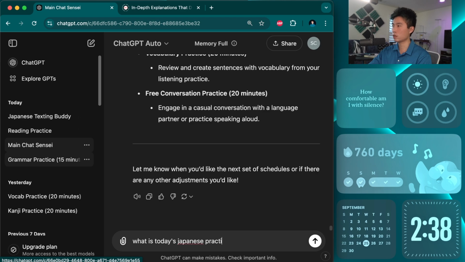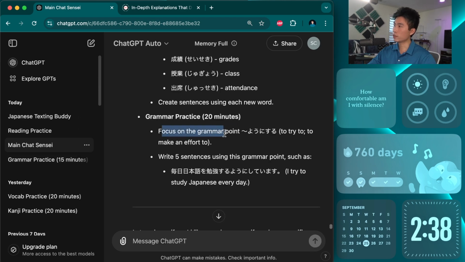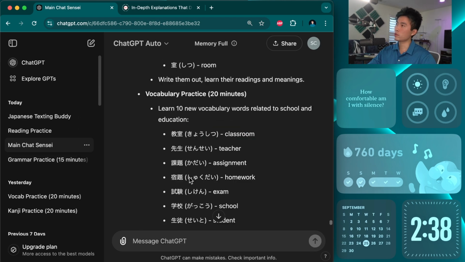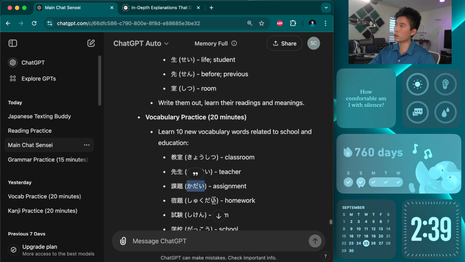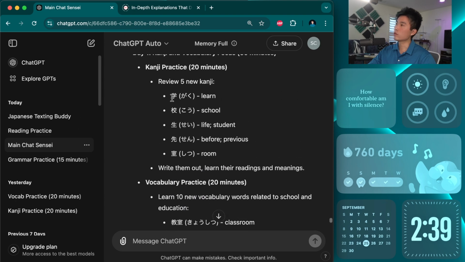Japanese practice schedule. Look at that. We actually already did yoni suru. So let's move on. Interesting. It's giving me words that I don't necessarily, I mean, obviously I know these ones, but I don't know. Seisaki and jugyo. I know jugyo. Shusaki. Kyoshitsu, I know that. Kadai, I don't know that one. So there's a few of them I don't know on this one, which is good. For the most part, I know most of these already, but we can review them.